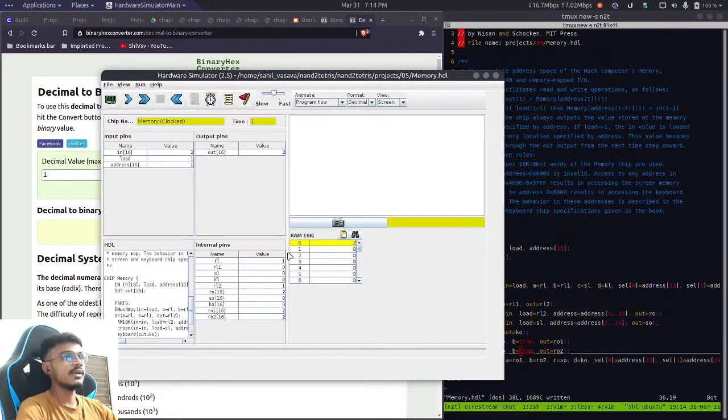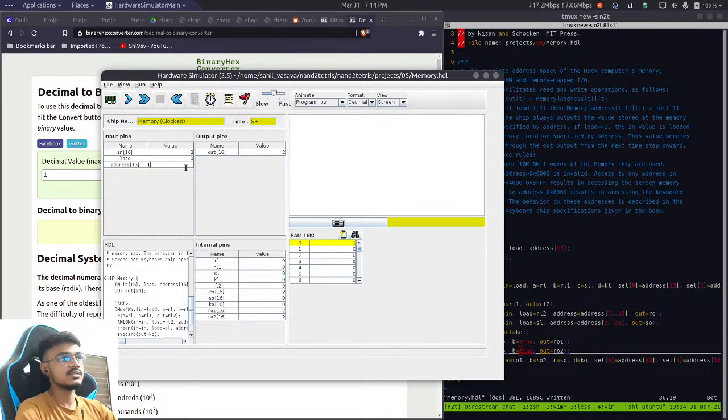So after providing one clock cycle, we are getting this input value inside RO and RO2. Okay, we are getting inside RO1 and RO2 both, right? And we are getting the output inside this output as well, and we have the value inside 2. If I clock it again and again, nothing will happen. But if I pass 0, then again nothing will happen. We will have this 0 bit.